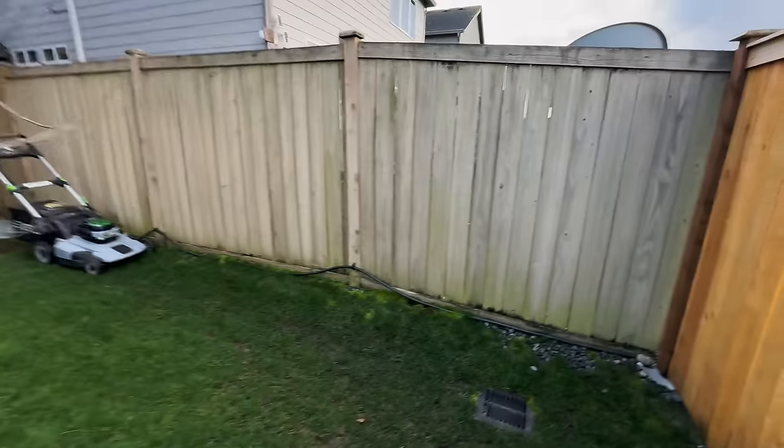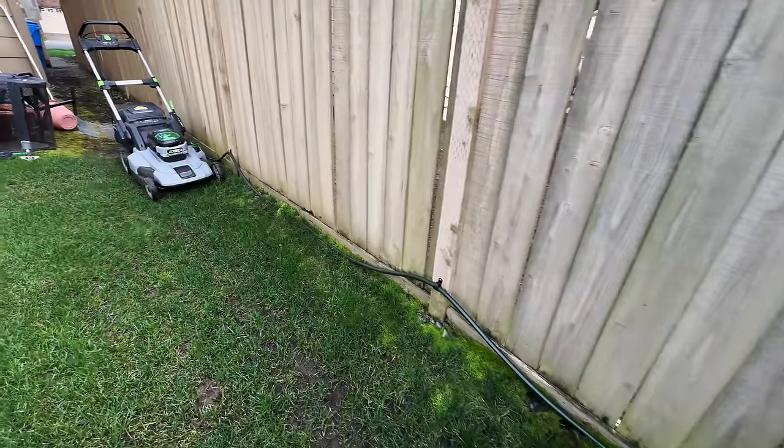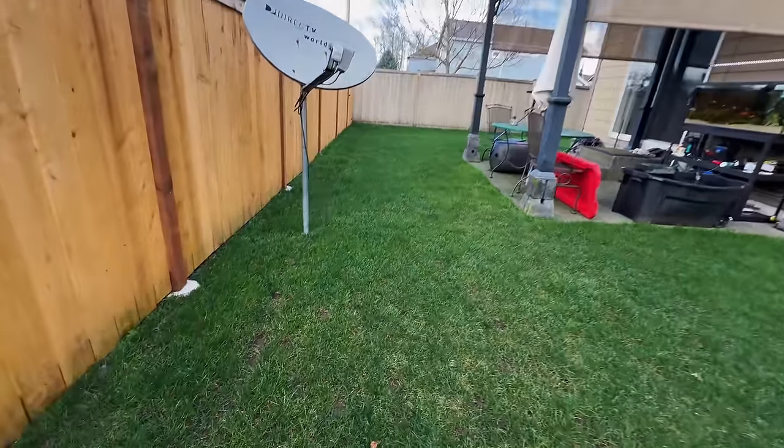Let me show you the back before we get started on mowing it. So I'll show you too. The front is ironed every 2 weeks. This is ironed maybe once a month. And I'm telling you right now, this is what happens. Moss is flourishing like crazy.